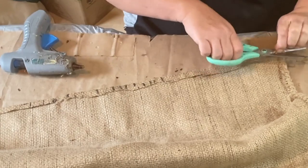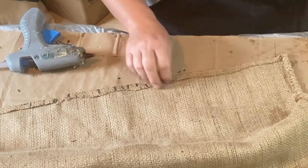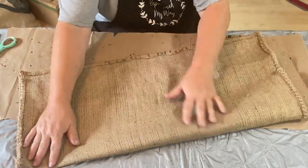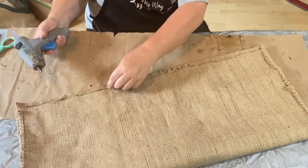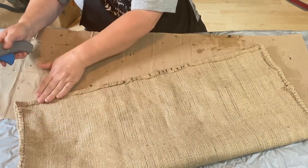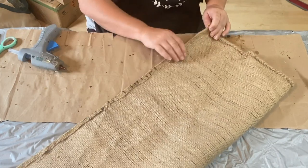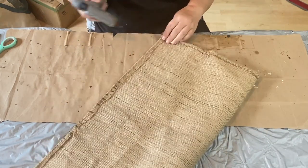So I did both ends of this just the same way, just like a half an inch in, folding it over, gluing it, and then just taking out all the loose pieces. Make sure if you do something like this that you pick it up often to make sure it doesn't glue itself to the table or whatever you're gluing on top of, because it will go down through the threads and it will stick. So here I'm just doing the other end, and then I turn it inside out, right sides together, and I'm doing the bottom portion of the pillow to close it up.